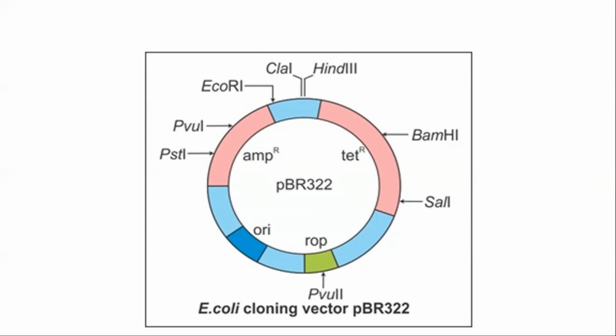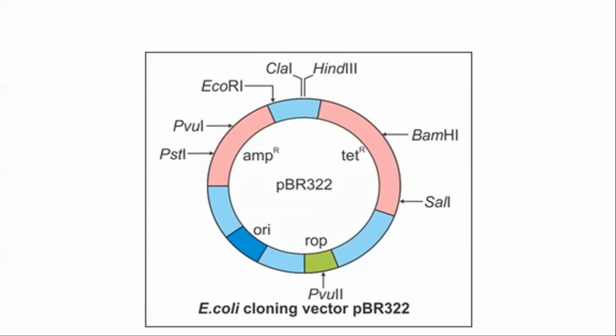So what the scientists did, they took two different culture media. On one culture medium, they had the antibiotic ampicillin, and on the other culture medium, they had the antibiotic tetracycline. Now just imagine if I introduce recombinant DNA into tetracycline medium, the organism will die because it has lost resistance to tetracycline. But if I introduce a non-recombinant, meaning the same cloning vector which has both resistances, into tetracycline medium, it will grow. So this is how you can differentiate recombinants from non-recombinants.